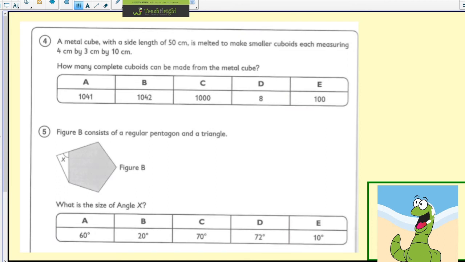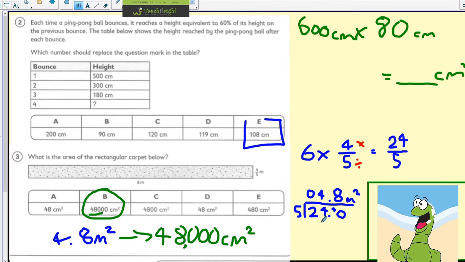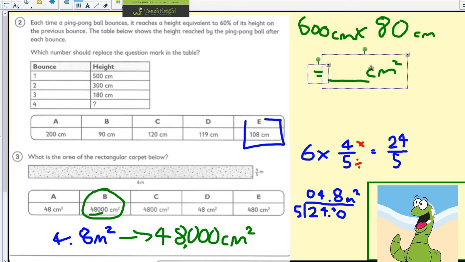Number 4, a metal cube with a side length of 50 centimeters. And actually, can I just say, for that last question, the more I think about it, it probably is easiest, because this doesn't look like too hard of a multiplication. It might be easiest to do the conversion first. So if you're not happy with multiplying by a fraction, doing a quick conversion first and then multiplying together might actually be the more efficient route. And since I'm all about efficiency, there's nothing wrong with doing that first and getting your answer that way.